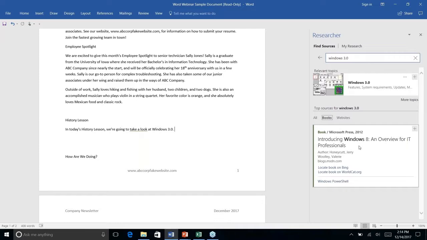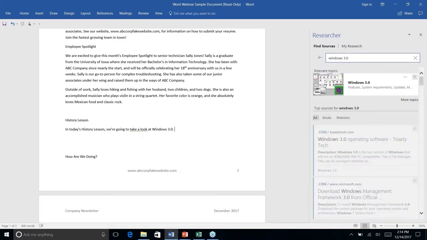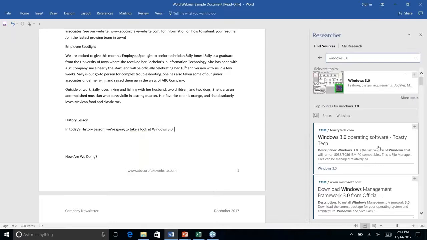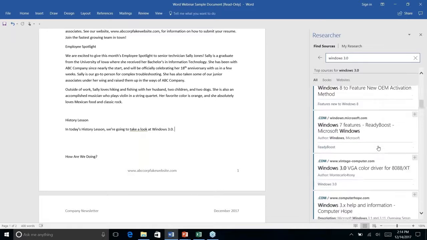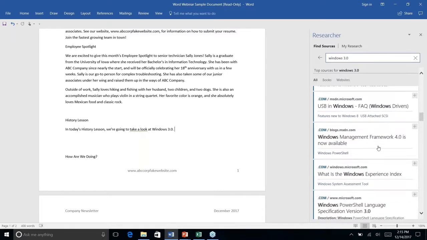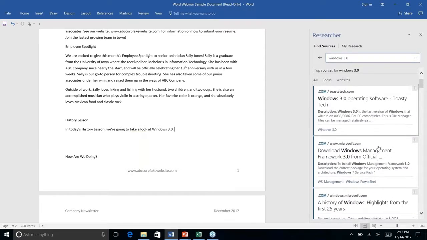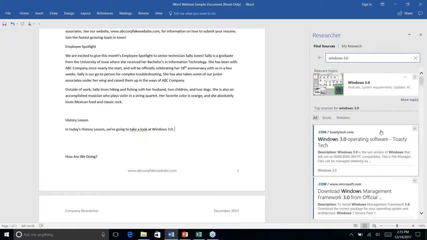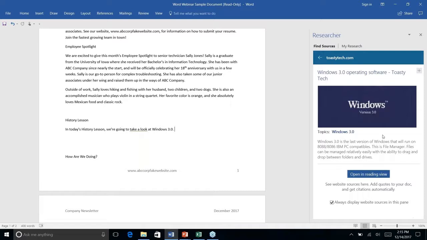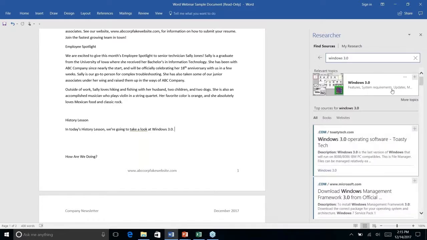if you've got an assignment where they have said, you know, you can't use a website, you have to use hard copy sources, this will give you information on those hard copy sources. Otherwise, for the most part, for this application, for business application, the website search is going to be what you're really going to be looking for. So you can scroll on through here and see all of this information on Windows 3.0. You can go ahead and click on one and see what information is in that particular option. If you don't like that one, you can go back, take a look at some of the others.